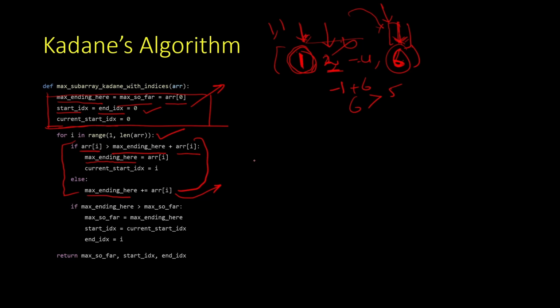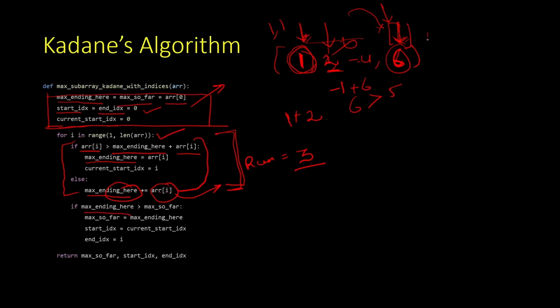What's the max ending here? That means the running sum. What is the running sum? It's 1, that is, whatever max ending is present till now, which is 1, plus array of I, that is the current element. So 1 plus 2, that is 3. And updating that we have already done. Now we have checked all the conditions to update the starting indices. If that is not the case, we have calculated max ending here, which is the running sum in this case. Now, once it is done, we go on to check.